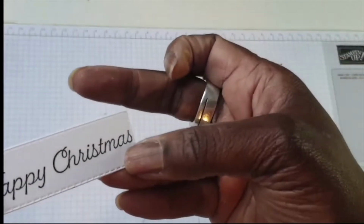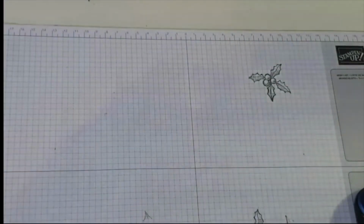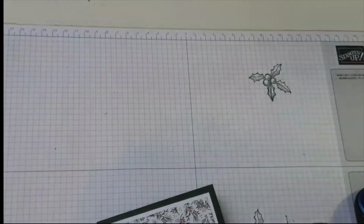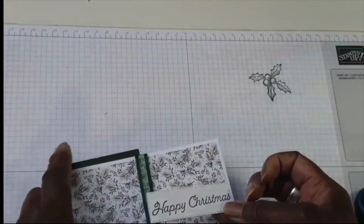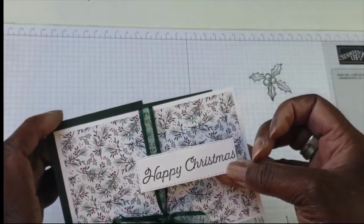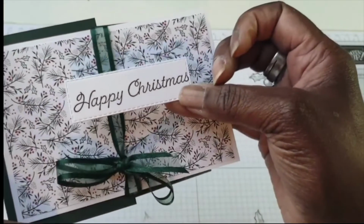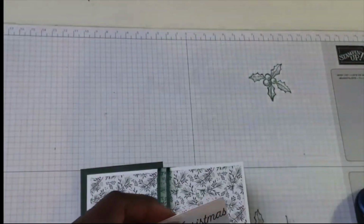So this is what it should look like. Woohoo! Now we're going to put this on our card. But I think I'm going to use my card this way. So this is what I want to do. Oh, it looks wonderful. So I'm going to use some dimensionals.